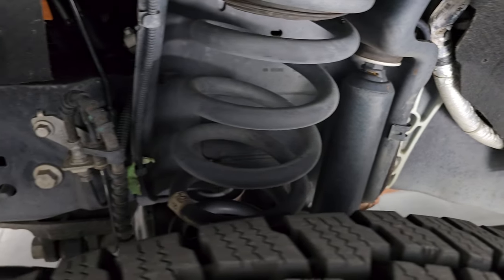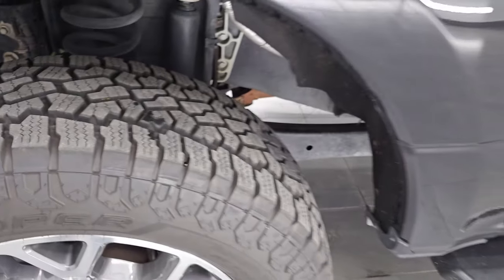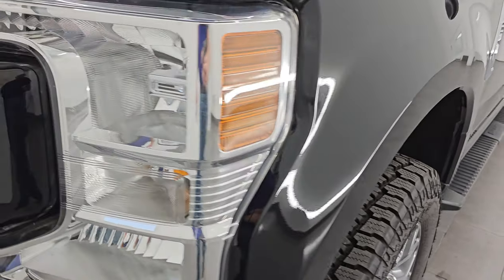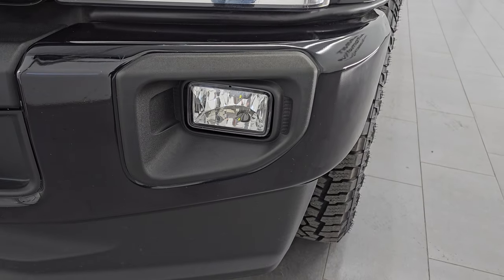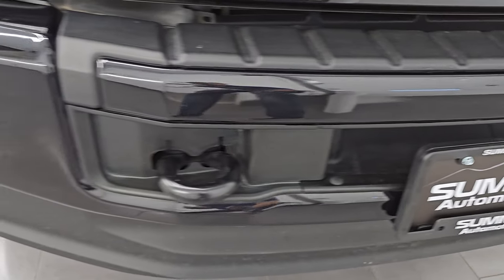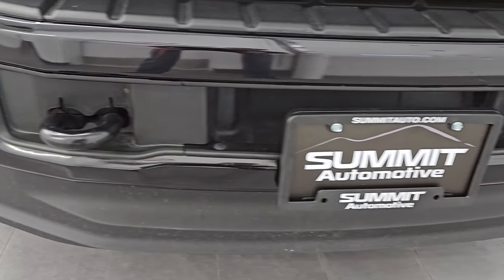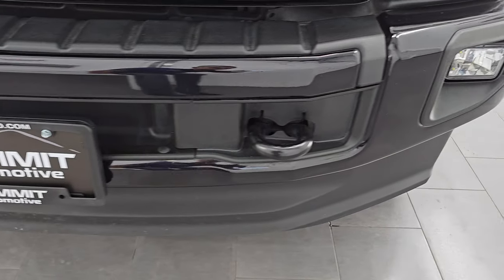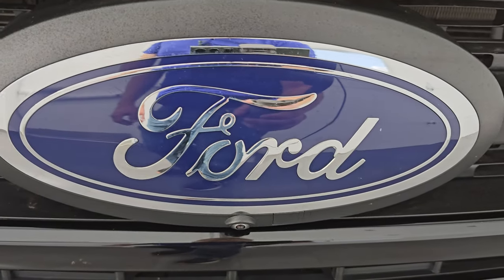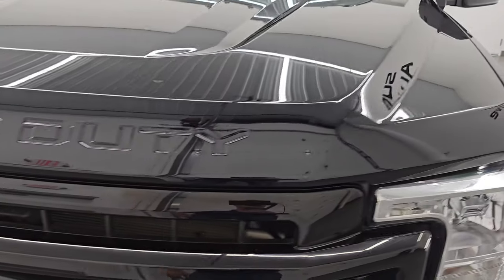Frame and underbody — what you'd expect on a truck from South Carolina — very nice and clean. Front fender is in excellent condition. I didn't see any dents or dings on there, and you can see just how nice that paint is. Headlight lenses are nice and clear, as are the fog lights. Somebody has installed LED headlamps and fog lights on this truck and they are super bright. The front bumper is in very nice condition. You get the painted front and rear bumpers with the sport package, the gloss black grille, and the nice Ford logo. This one does have the front camera on it, and the hood is in excellent condition as well.